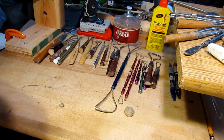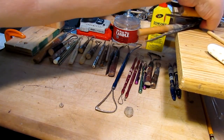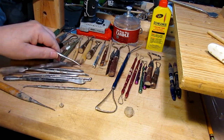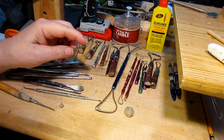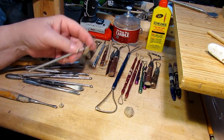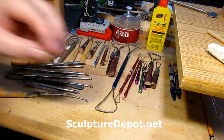I just thought I'd go through some of the tools that you'll need to do a horse or anything, actually. These are my wire tools here. I have a bunch of metal tip tools here, and it's a combination of tips, like a ball here. I just started using these ball tip tools a couple of years ago, and I really, really like them. I got them in different sizes. All these can be purchased from Sculpture Depot in Loveland, Colorado, sculpturedepot.net. Let me get the clay out of the way.